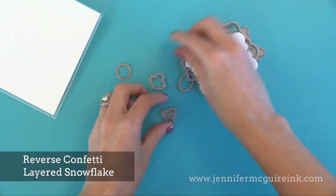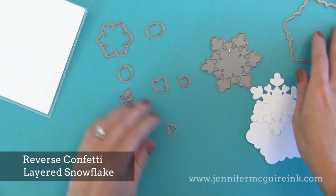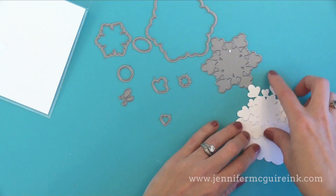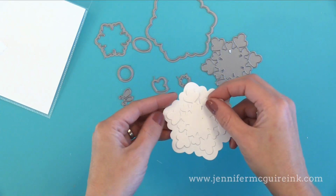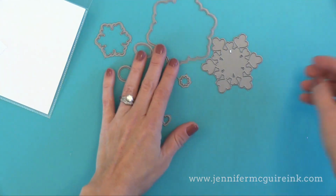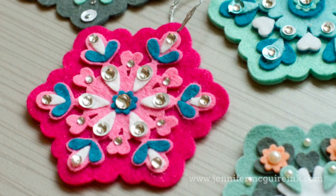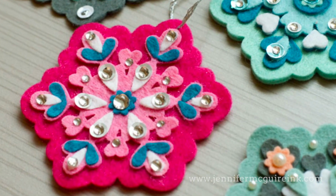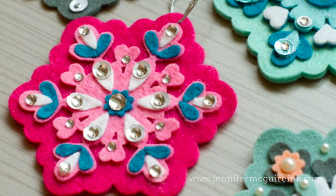Now, Reverse Confetti has the layered snowflake die. I tried not to do occasion or holiday kind of things, but this is just too good not to share. This is the layered snowflake die, and it cuts all these pieces that you can layer together in a variety of ways. You can do this out of paper, felt, anything you want. Just a lot of great uses from it. And I have a video where I show this in action, and I will link to that here, but you can see it used on this felt. I just think it's beautiful and a well thought out die set.